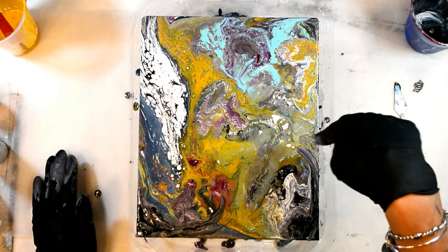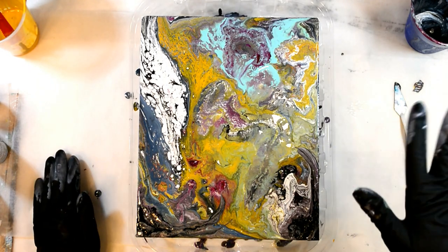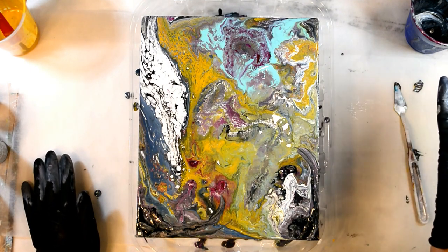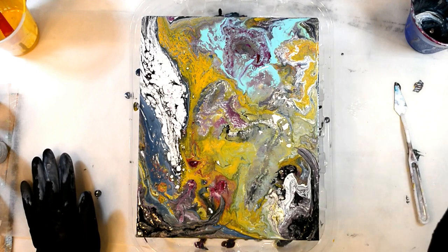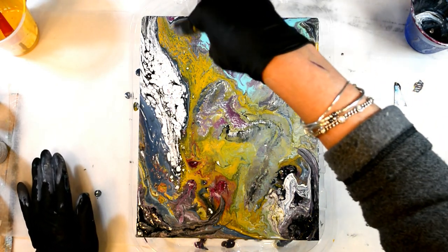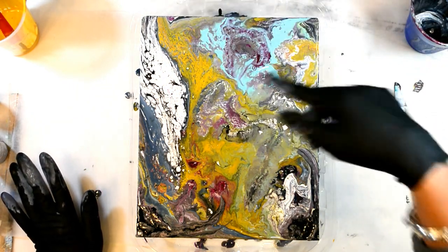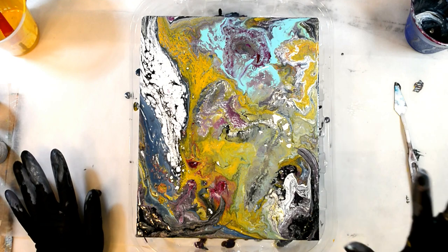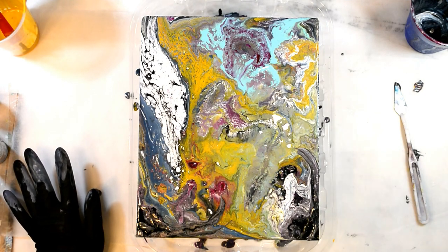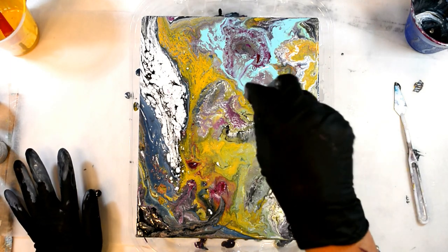I did add the dish soap right into the paint. I'm sure the purists of pouring are going, what the heck are you doing? But this is fun, and so why not try it? And it immediately caused this chaos to happen, which I love, love, love. It's these cool cells right in here. So again, this is going to continue to change and cell up, and I'd use my heat tool to kind of swoosh things around a little bit and get things moving.